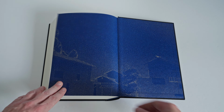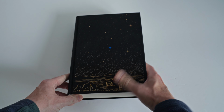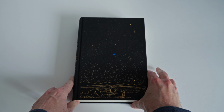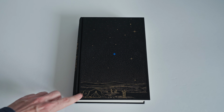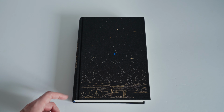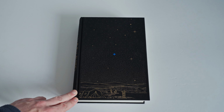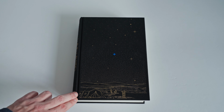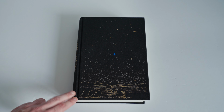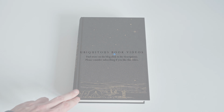So that is the Wind-Up Bird Chronicle by Haruki Murakami, published by the Folio Society in 2023. Another nice entry in this series of books, which as I said, have been absolute favourites of mine from Folio's recent publishing output. And so I'm very much hoping that come the new autumn collection this year, they'll have another Murakami edition to offer us, and that this series will be continued for some years yet to come. Let's wait and see.